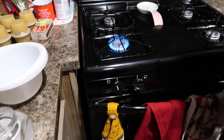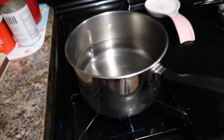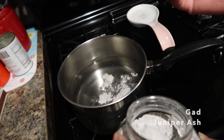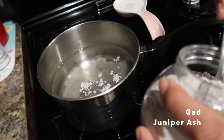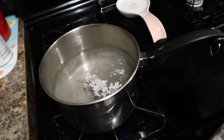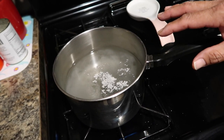Starting up the stove. You're gonna put your saucepan with water on high. Okay, mom, take it away. You put your juniper ash in there. Oh yeah, juniper ash is called good in Navajo. Yeah, that's probably about how much we need, and it gives it flavor. It's kind of like baking powder. Yes, Navajo baking powder.